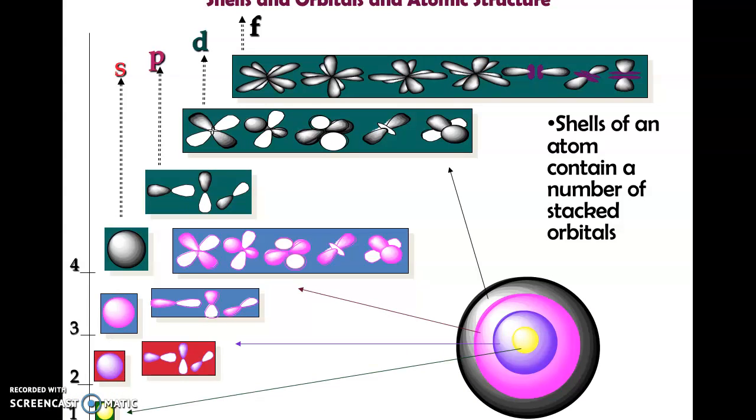So if you look here, this does a good job. What we call these are shells, right? Shells of an atom contain a number of stacked orbitals. And so we can start way down here at the bottom. Level 1 is just sphere, 1s. That's all it can be. If we move up an energy level, then we get to 2s, which stands for 2 spherical, and then we get to 2p, right? Then we move up to 3. You can have 3s and 3p, right? You get to 4. Well, you can have 4s, right, and 4p, right? And then we're going to also get into d's and f's. We'll talk about that more as we move forward.